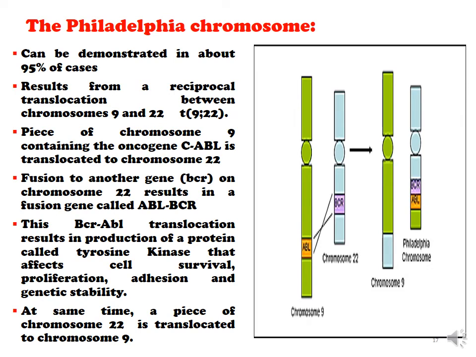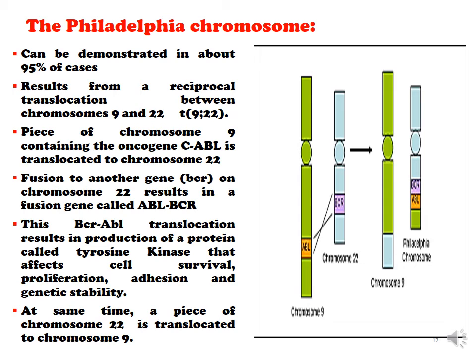It results from what, as we can see here in this diagram, we have chromosome 9 and chromosome 22. So that's what we call translocation 9;22. Chromosome 9 is the longer one, and chromosome 22 is the shorter one. Chromosome 9 has a part called the ABL gene. This part is translocated and comes to chromosome 22, and a part from chromosome 22 goes to chromosome 9. This is what we call reciprocal translocation.